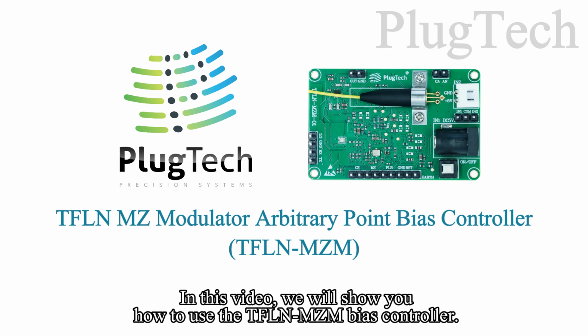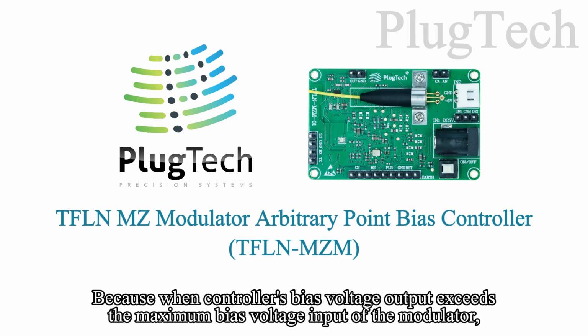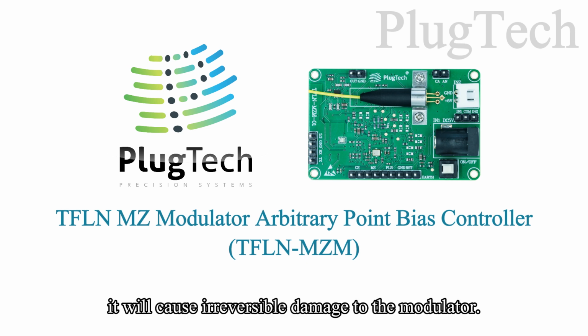In this video, we will show you how to use the TFLN-MZM bias controller. Firstly, you need to check the bias voltage input range of the TFLN modulator. Because when the controller's bias voltage output exceeds the maximum bias voltage input of the modulator, it will cause irreversible damage to the modulator.